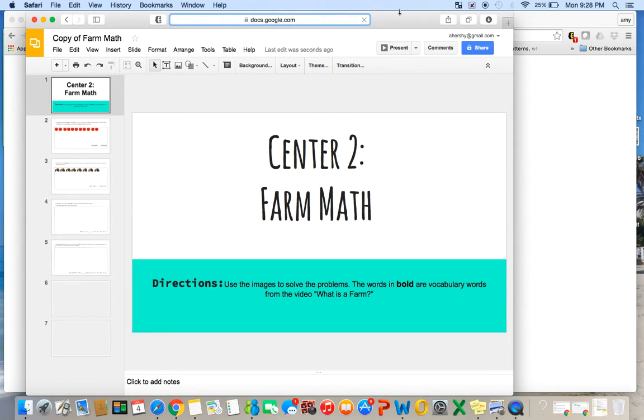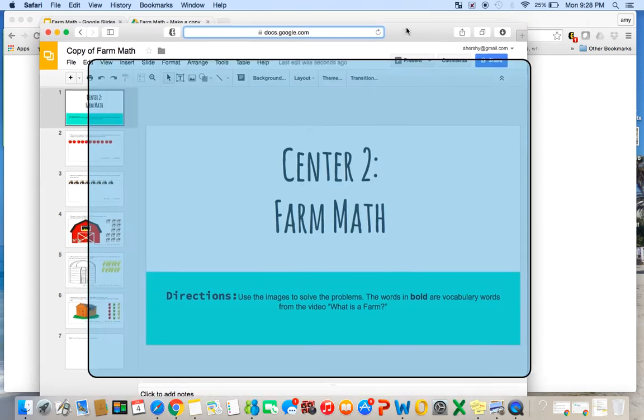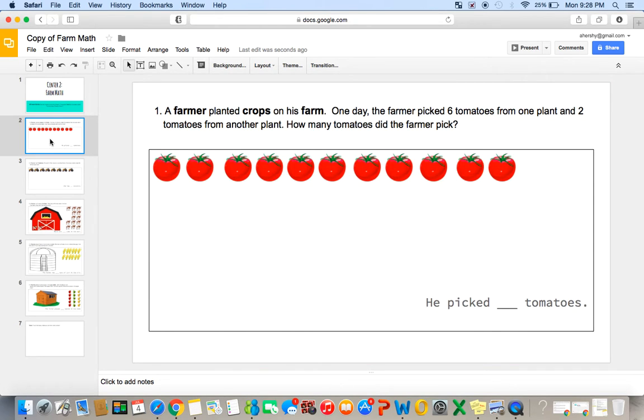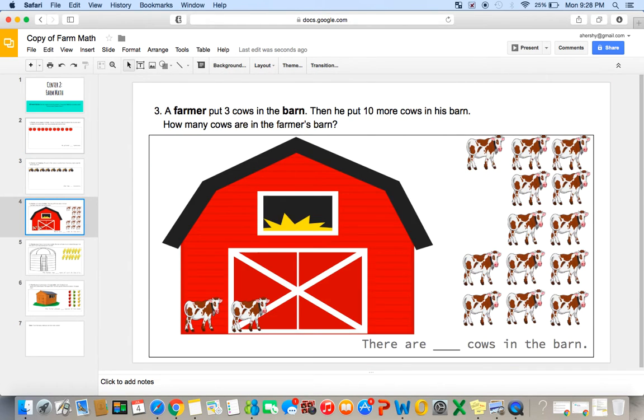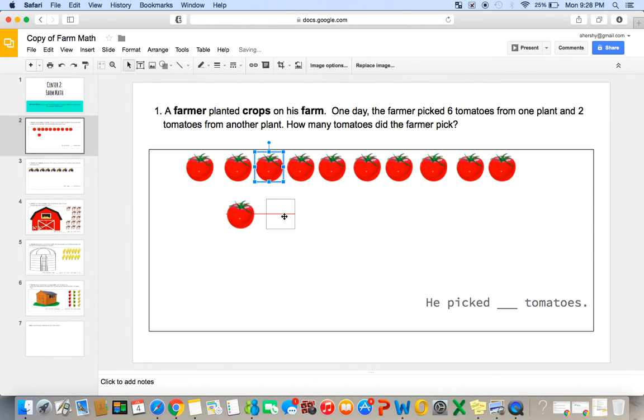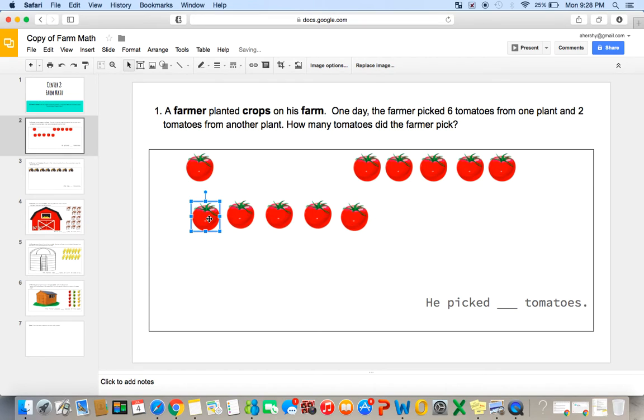And voila, the Google Slide presentation pops up, and now the individual or group of students can manipulate this Google Slide and solve the problems on their own. It is not going to do anything to anyone else's copy of the Google Slide. It is not going to do anything to the master copy of the Google Slide.